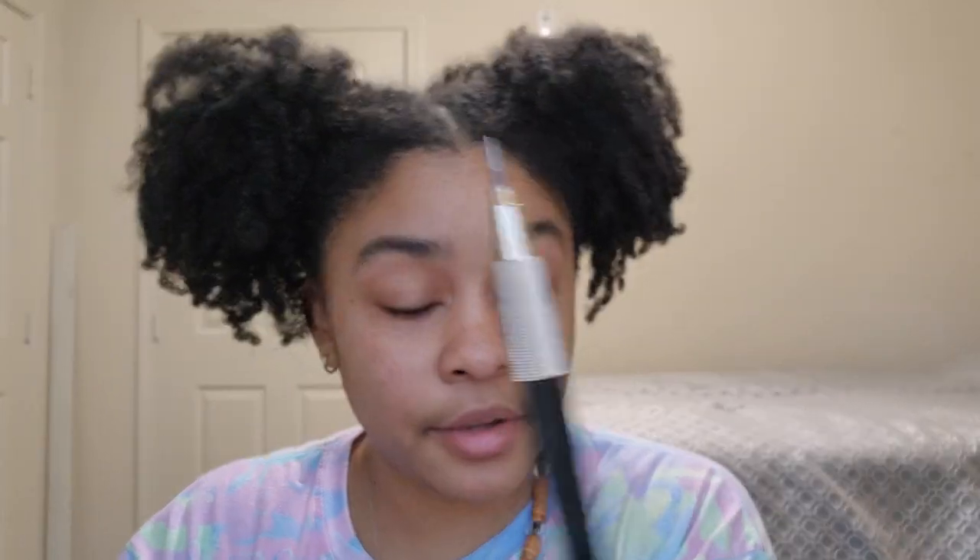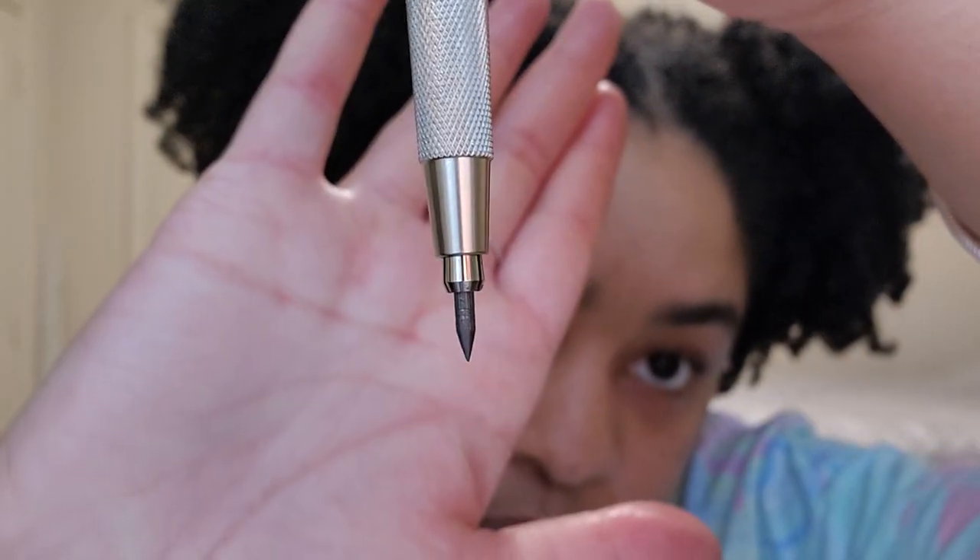That's the first setting. Now I'm going to show you the other side of the lead, which I've sharpened using the cap that comes with the Mars Technico. This is the result you get from that — it's pretty decently sharp. However, you can get it sharper with the lead pointer, so I'm going to use the second hole.